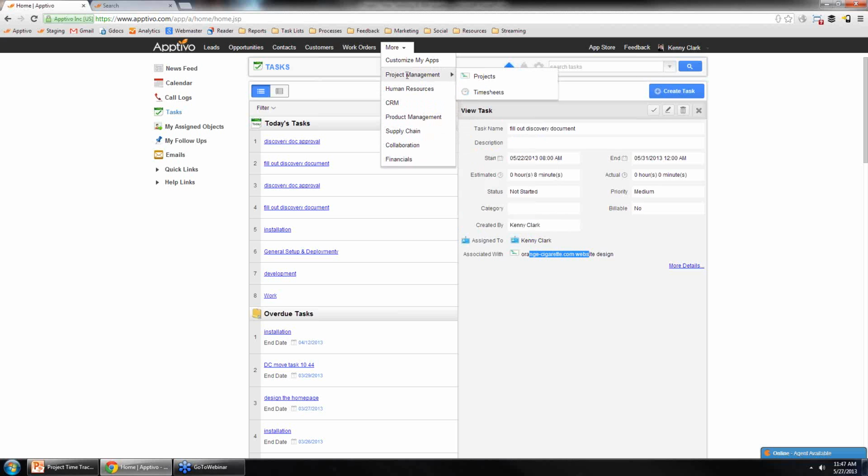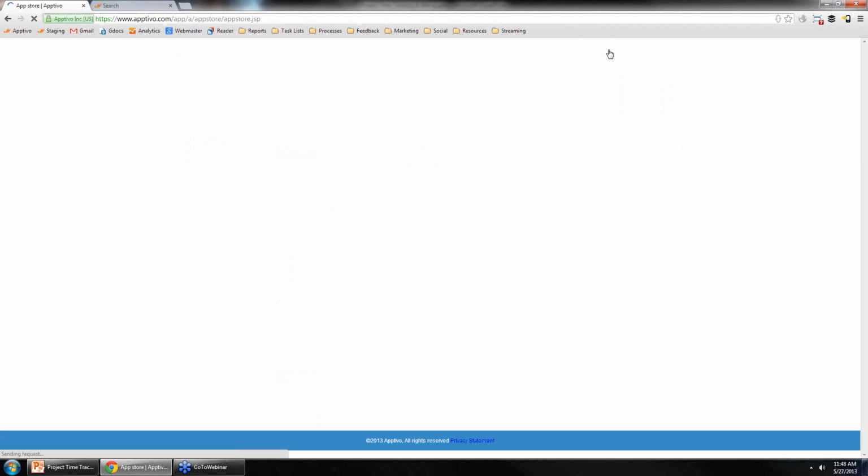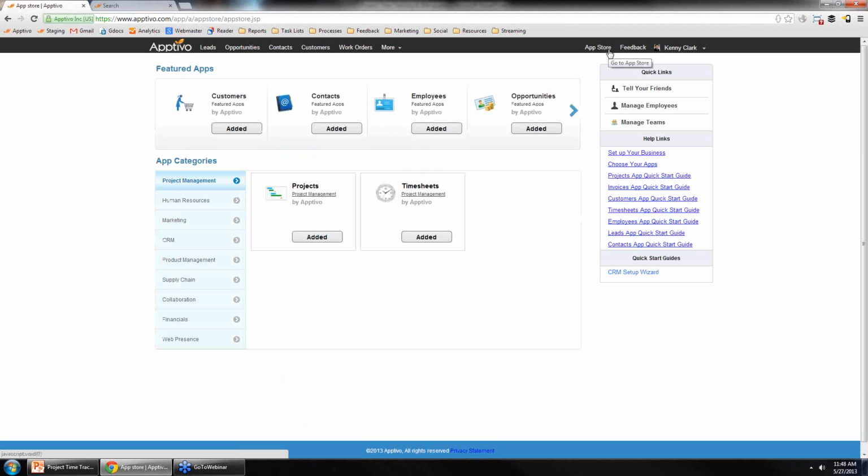So we can configure all of that within the Employees app. When we set up a new user, we get to give them security roles. But then once you've given access to an app, your user gets to choose which apps are available. So first of all, if they don't see an app here, or if you want to add or remove one of these apps, so let's say I never use the Documents app, I can control everything from the App Store. Up here in the upper right corner, if I click on this link for App Store, it's going to show me a list of every application that is available inside of the system.